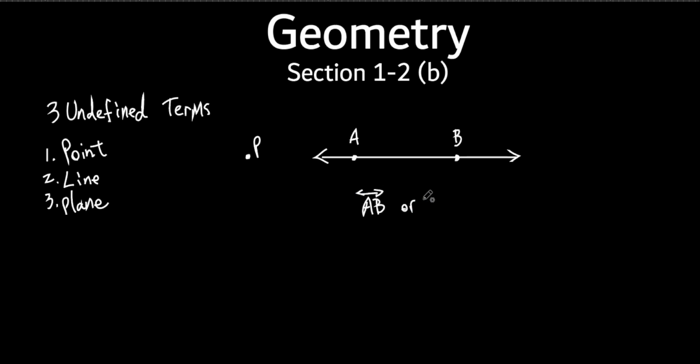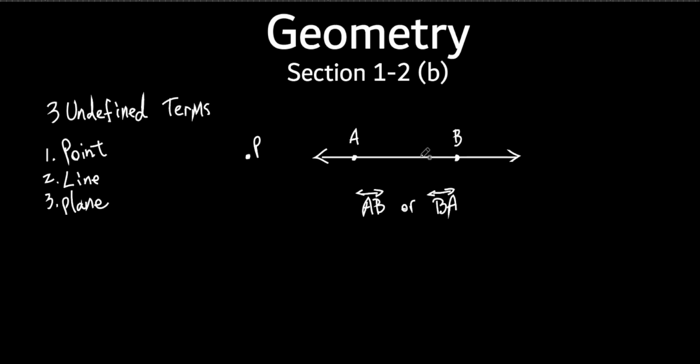Or what's another way we could call this with the points? It doesn't matter what order. So, well, there's no C on here. BA, right. So we could call it line BA. All right. Now, if you just put BA and no line over top of it, that means something a little bit different than line BA. So when you're referring to line BA or line AB, that's how you're going to write it, just like this, okay? But we would say, out of our mouth, line AB. That's what that little symbol means. Make sense? Yeah, pretty easy.